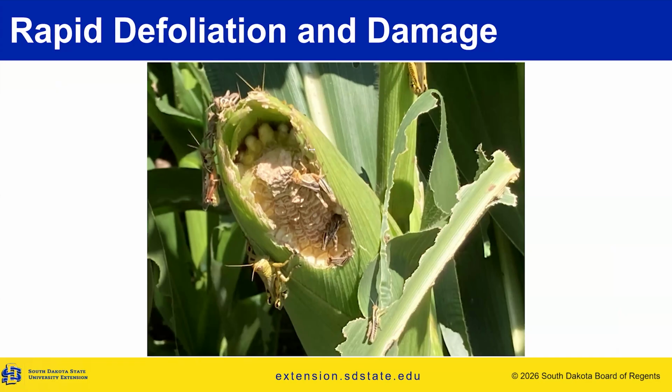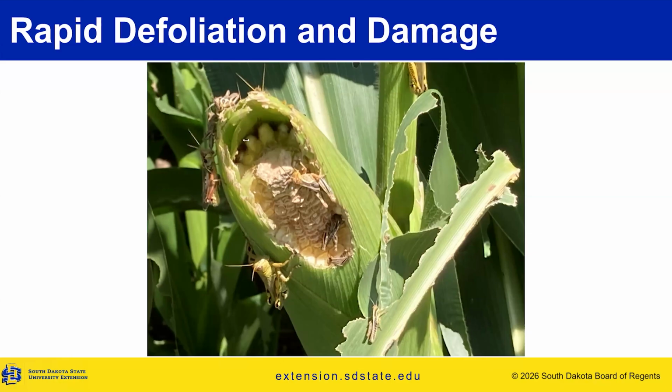But the big issue though is when you start seeing this right here, where we start to see grasshopper populations feeding on the silks, if we see them feeding through the husk and getting into the ear itself. And in this particular year, I believe 2021 to 2023, somewhere in that period down in the southeast part of the state, we see that there are a lot of grasshoppers already on this ear. They've already made it through and they're just continuing to feed. And so that is a problem population and needs to be taken care of.